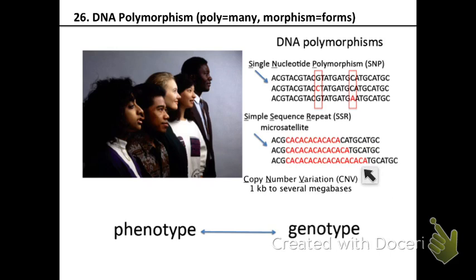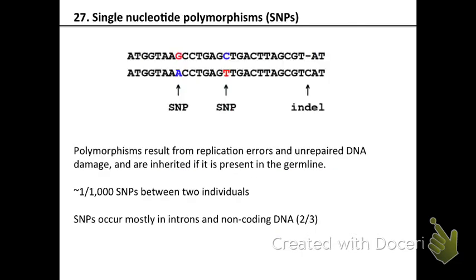And you have differences in copy number of larger chromosomal regions that can change from 1 kb to several megabases, and these copy number variations, CNVs, have really been found recently to be linked to disease, okay? And these single nucleotide polymorphisms, which we're going to talk about, occur at a single location and don't affect large regions. Okay, so we want to understand the phenotype-to-genotype relationship. We need to learn a few terms to understand this, okay?